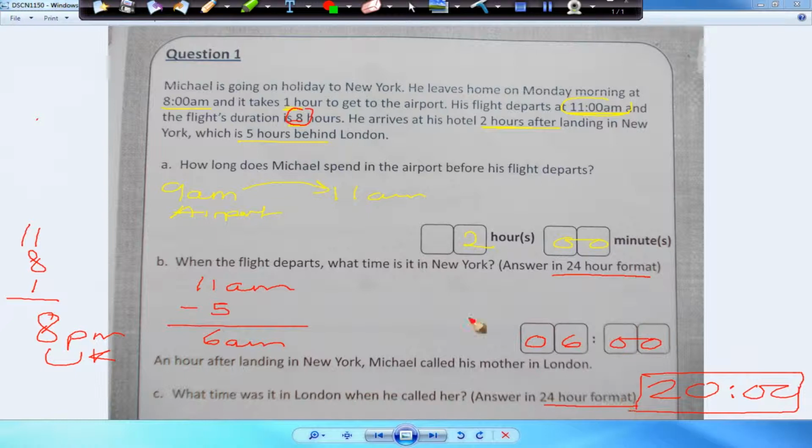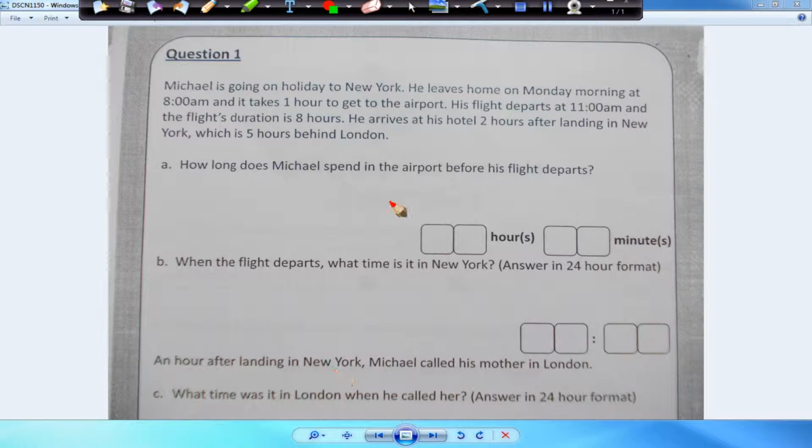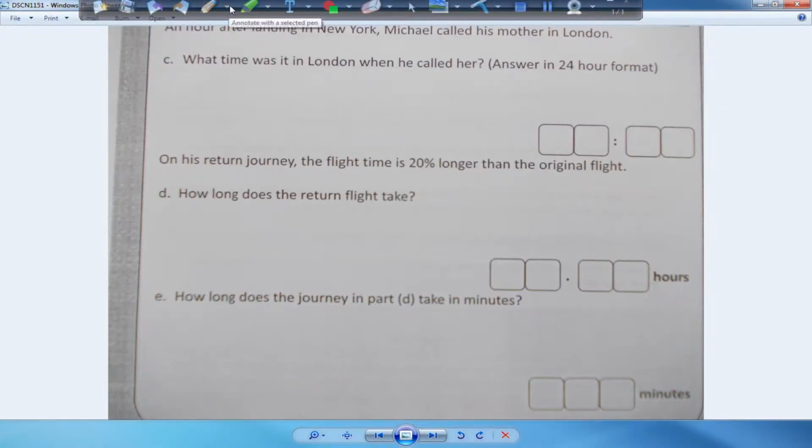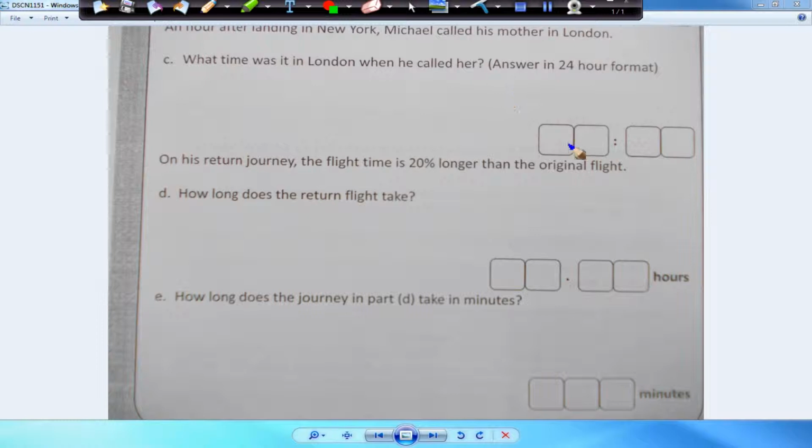Done? Are you happy with that one? Good? Let's clear the board. Let's move on to the next question. Move the mouse back. Let me get the color back. So can we just write it in here as well, yeah? Because that was from the previous video, part of the video.